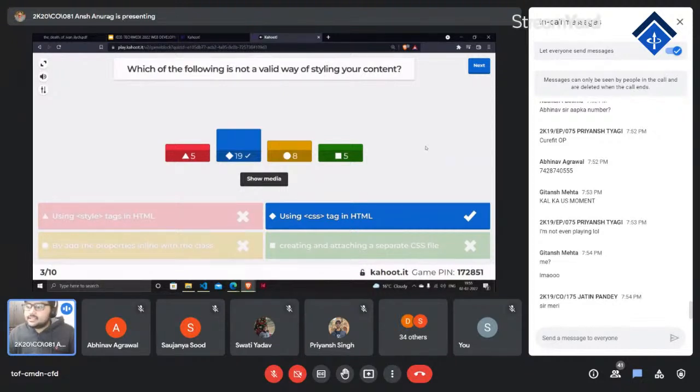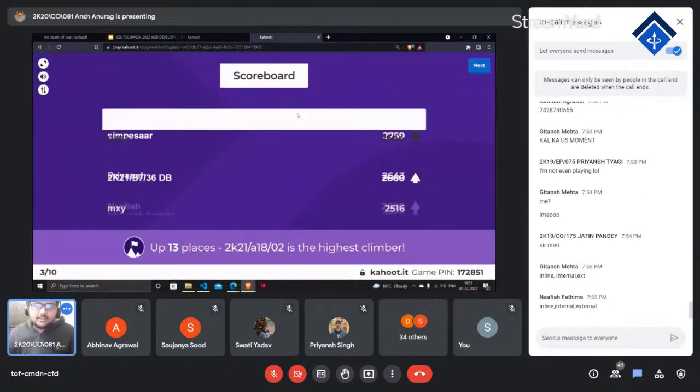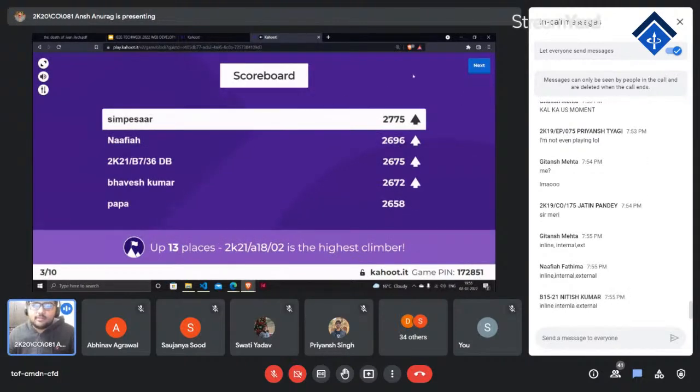So the correct answer is using separate CSS tag in HTML. This is not a valid way. What were the 3 valid ways? कोई नाम जल्दी से चैट बॉक्स में लिखो। I'm waiting. Great. So Simp sir is on top, followed by Nafia, followed by Dhruv Bakshi.